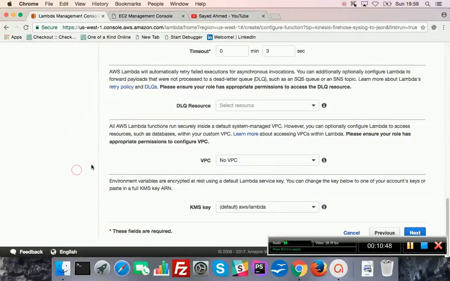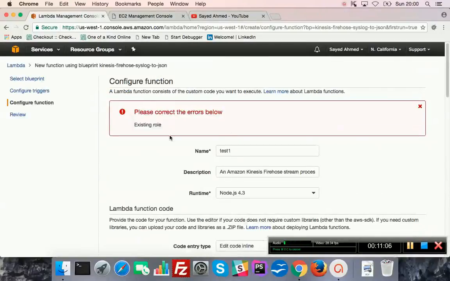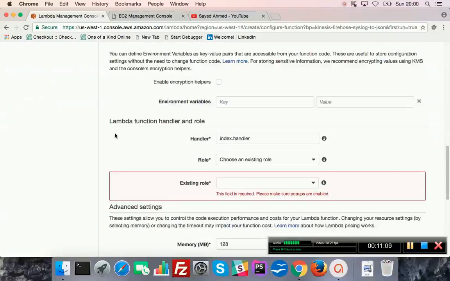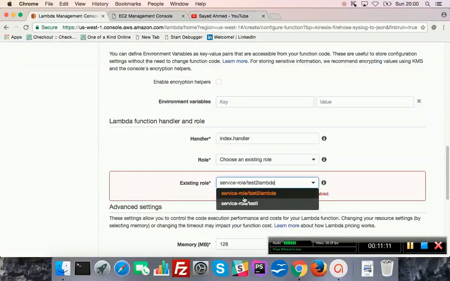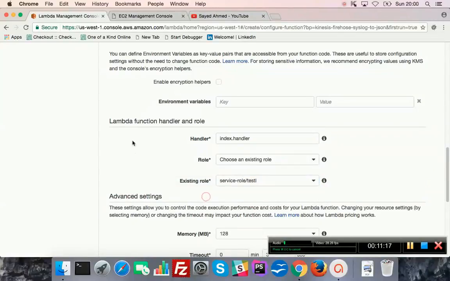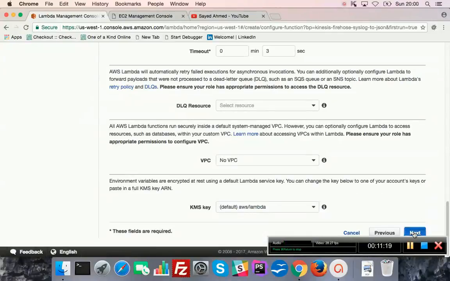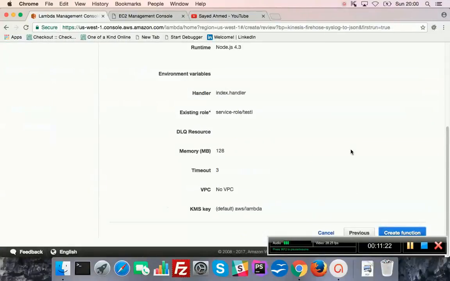Another thing is the DLQ, the dead letter queue: if it is not executed at the right time or for the right event, what it should do, you could put it in a queue with some rules. Okay, create the function.